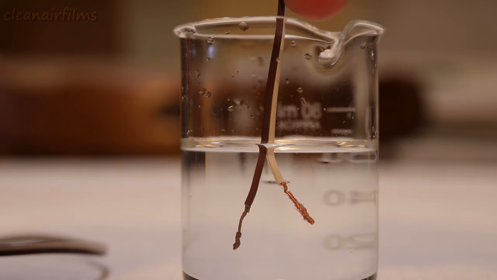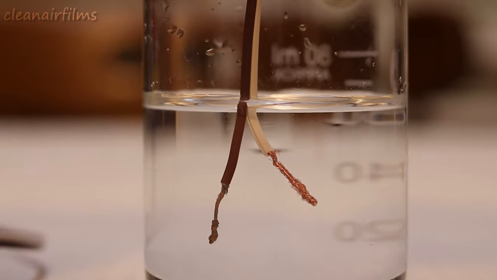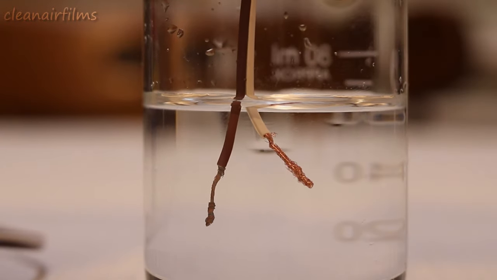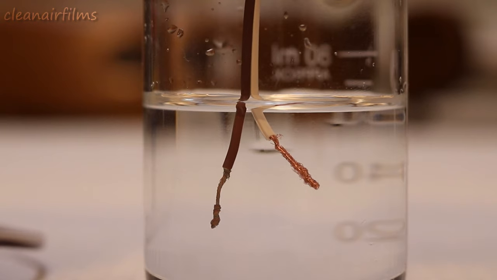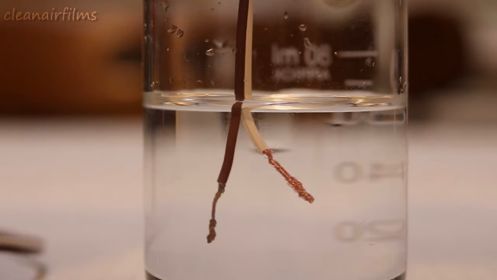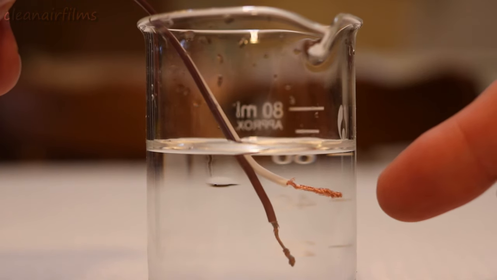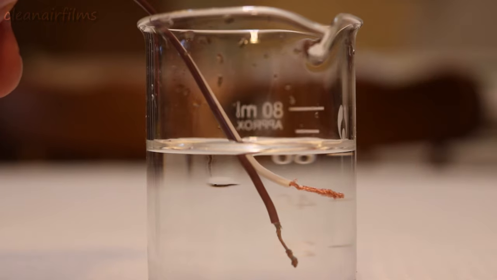Insert the two prongs of the wire into the beaker of distilled water. If the water was conducting electricity, the electrical current would be separating the water molecules into their components hydrogen and oxygen, which would collect on the positive and negative terminals. As you can see, there are no gas bubbles forming on the terminals.